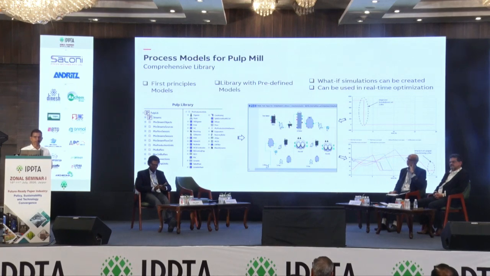And once we develop the integrated model, we tune it with the plant historical data, and then it can be used for what-if analysis. As you can see from here, a digester breakdown shows how it is going to impact the important inventories in the pulp mill. Again, this digital twin can even be utilized for the plant-wide optimization, which we are doing in this study.